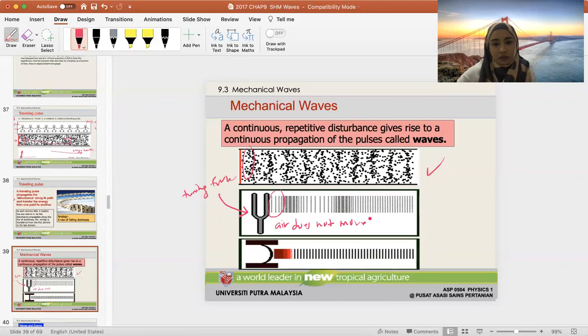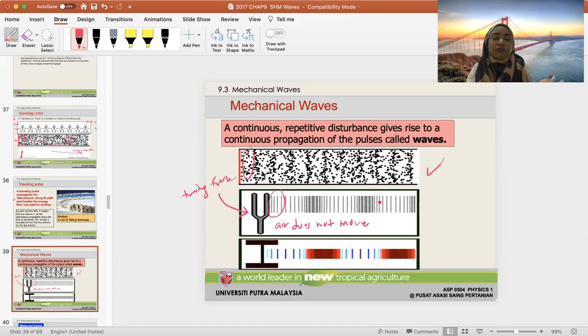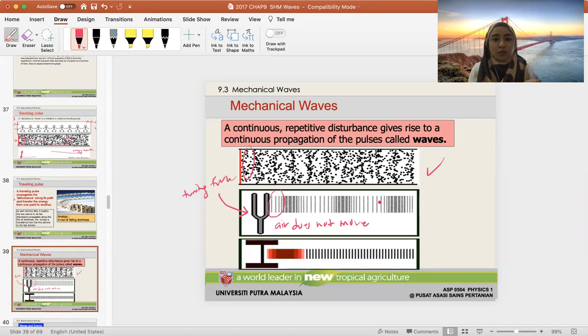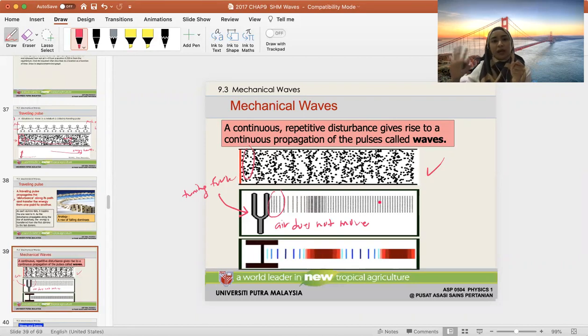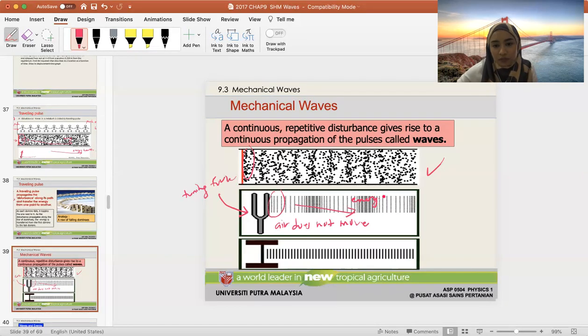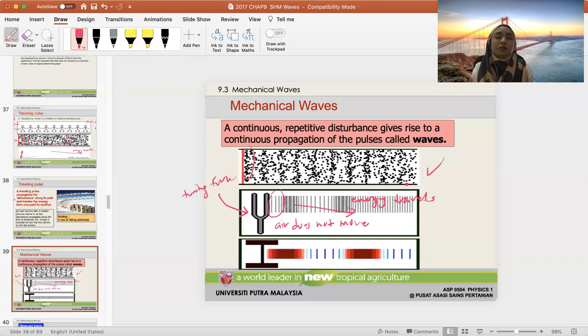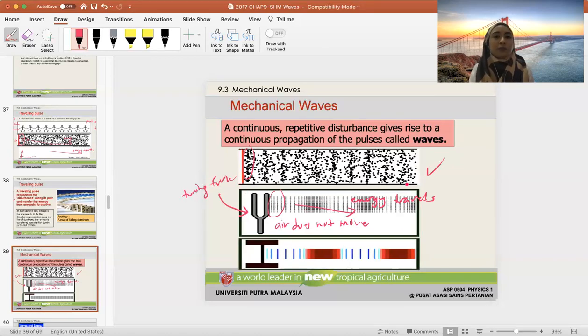Ada ke bila saya tekan ting, ada tak angin tiba-tiba? There's no wind. So maksudnya the air does not move. Kalau ada wind, macam cerita hantu lah pula kan. So when I do ting, the air does not move, but I can sense some sort of vibration going on. The air does not move, but the energy travels. So the vibration that you are feeling is the energy that is traveling, not the air. The air is just oscillating about its place, right?